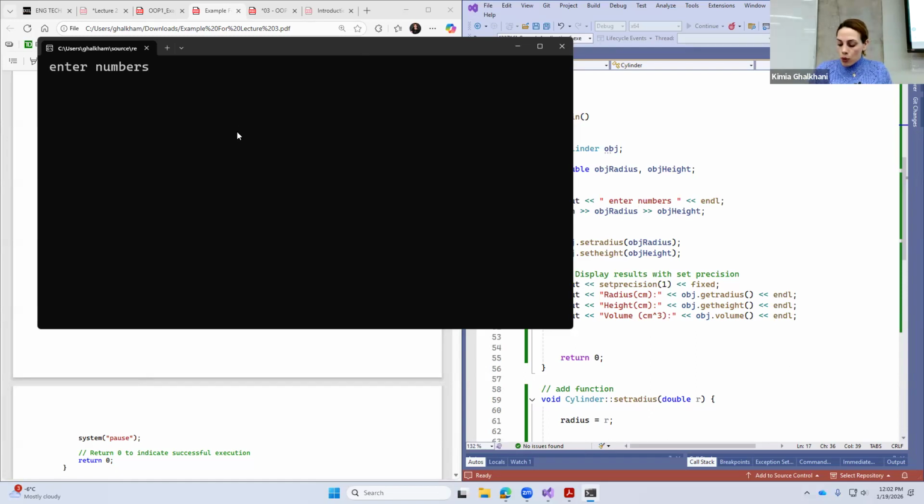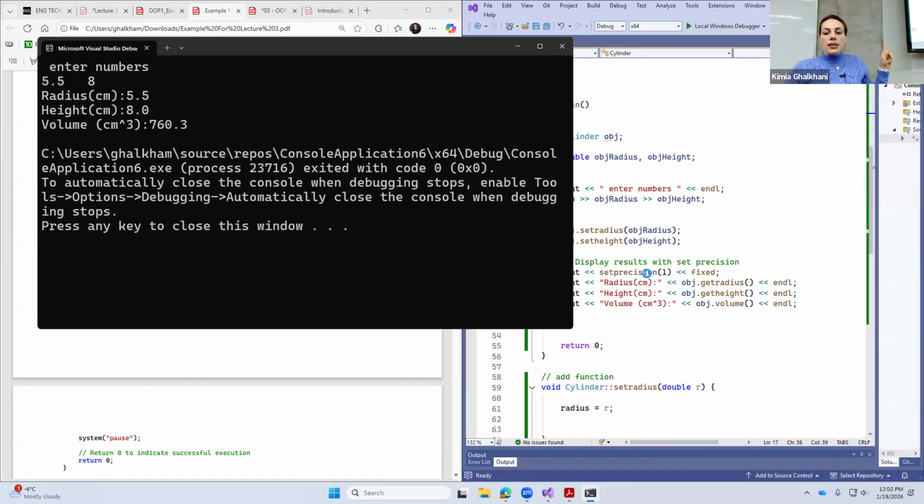I can give it two numbers, one for radius. I'm going to say 5.5. And then one for height. I'm going to say maybe 8. And then it's exactly giving me what I ask. Everybody should get the exact same number as mine. Yes or not? I'm going to quickly come around. Also, I don't have much time left. You are not practicing. Yeah, good job.